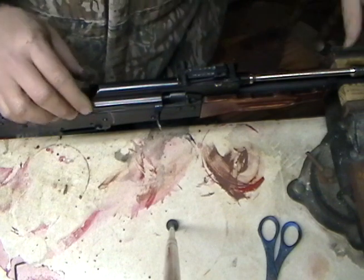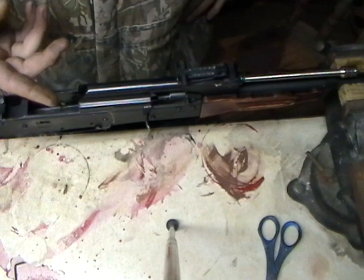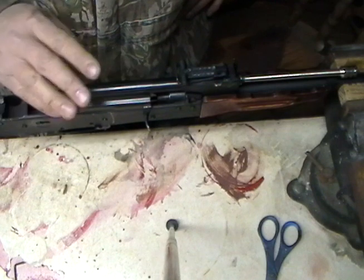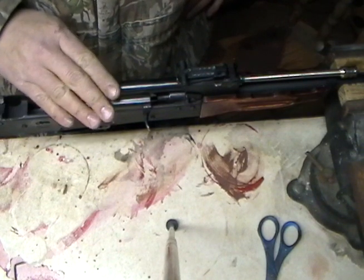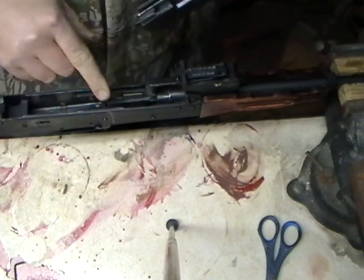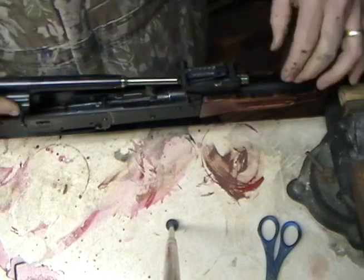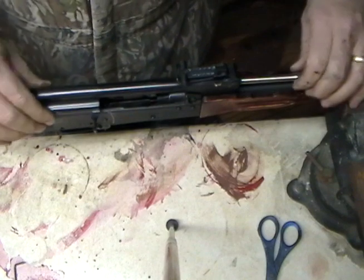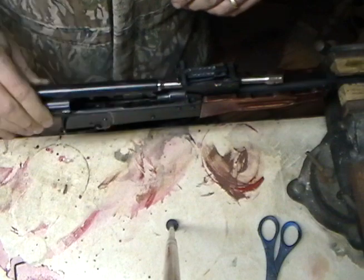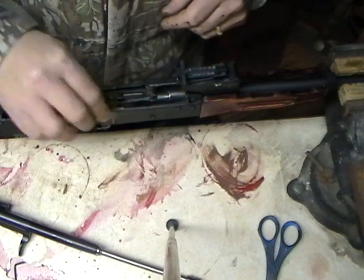Hypothetically, let's say that you get to this point here and you feel this thing is hanging up right in here. Again, you want to check and make sure that the guides are not bent. You want to make sure the receiver is not bent. After you determine that that's not the issue, you're going to pull the carrier out and apply a little bit of valve grinding compound in areas that you suspect are causing the problem. Then you're going to slide that back and forth ever so slightly just to free up any burrs. You're going to run your fingers down in here, feeling for burrs that could cause it to hang up.